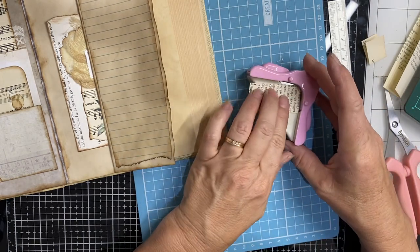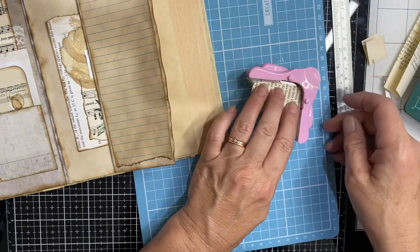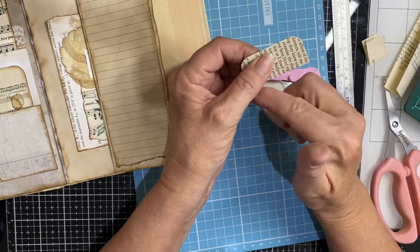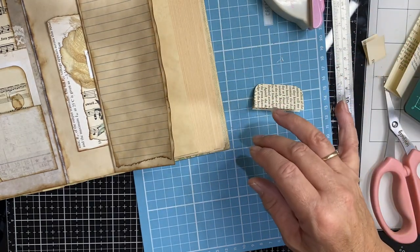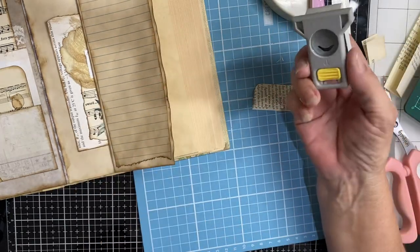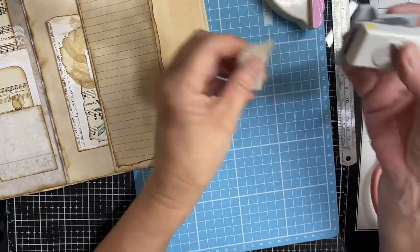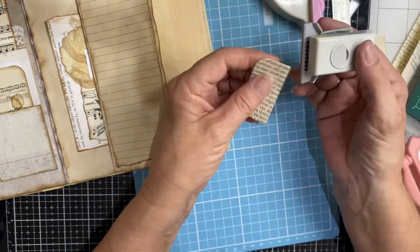You're going to pop one side in, turn it over, that side in. Okay, now you could do the same on this side. You could have them square. If you've got a corner chomper, you could do that because they'll give you different size corners, rounds. So this is a little old-fashioned EK Success one.